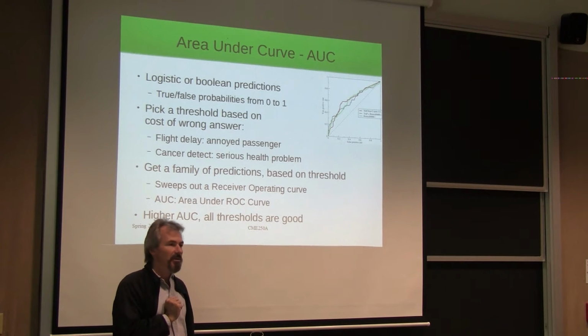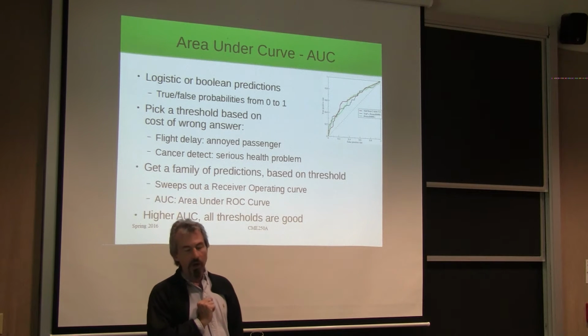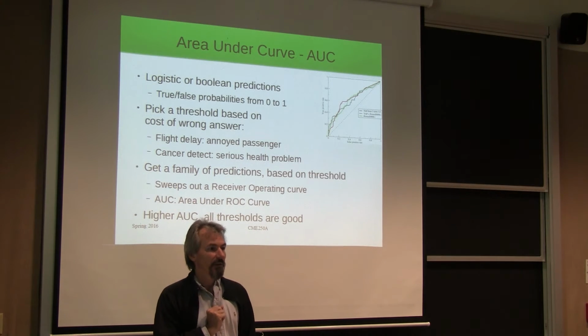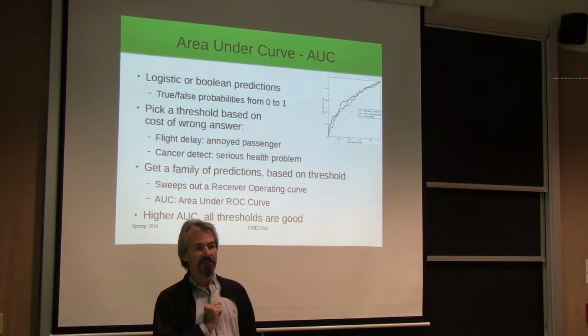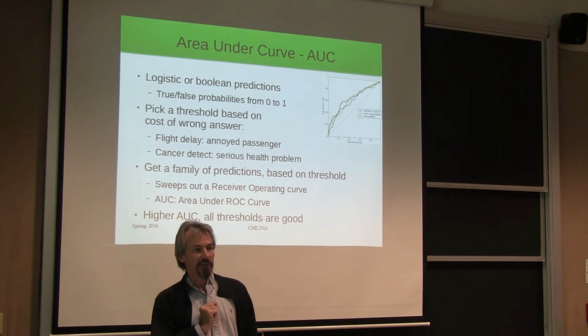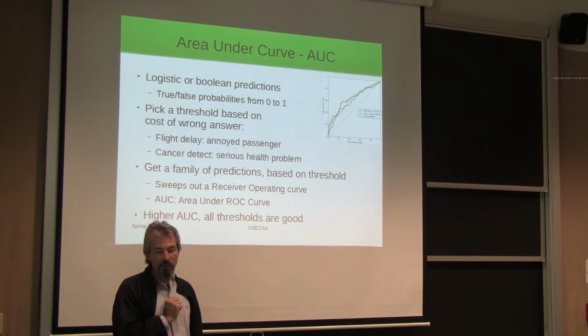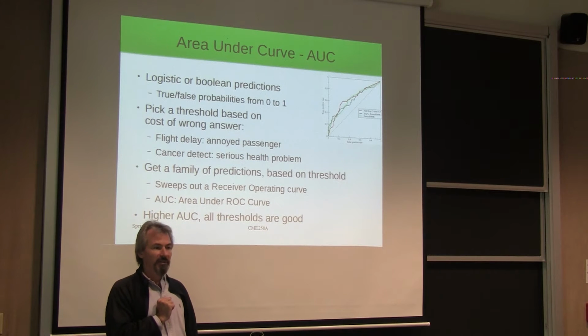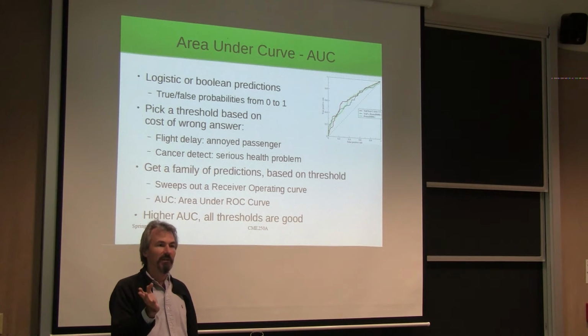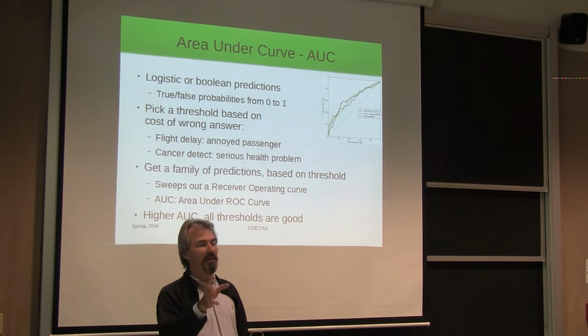And now becomes an interesting question. What is the cost of a wrong answer? So if you blow a prediction on my flight to Chicago, I'm annoyed. But that's it. Whereas if you blow a prediction on cancer detection, some guy doesn't go in for the next set of invasive tests and waits a year before cancer gets discovered. It's a serious health problem. So the cost is different, right? The actual penalty for being wrong.